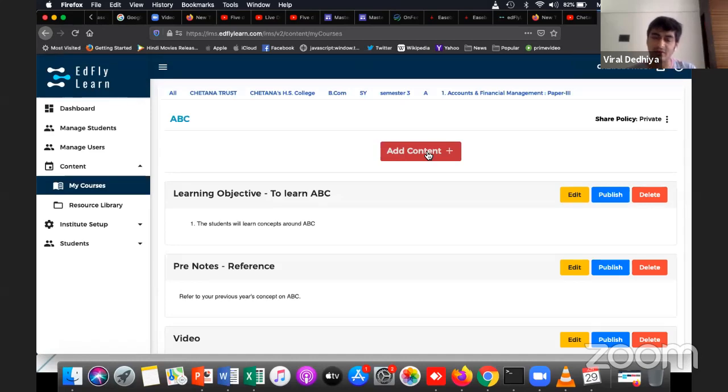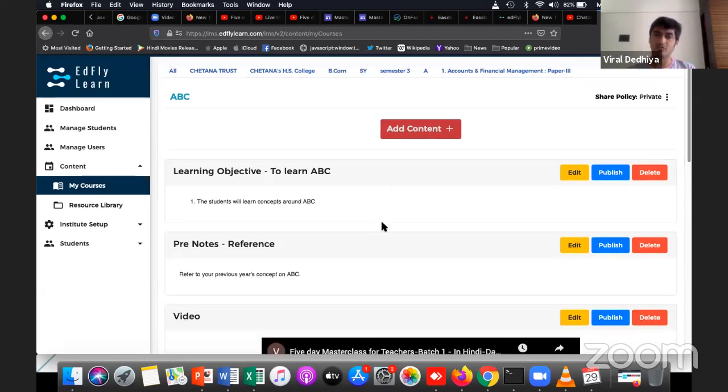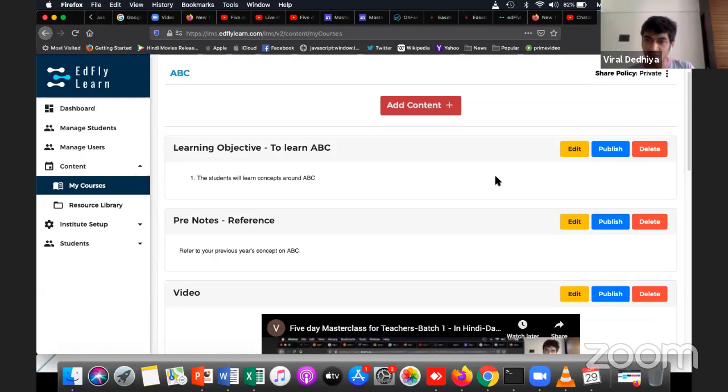Now, let me take you to the next concept. So, when you're teaching, you're going to teach the concepts one by one, even if it is a lecture. So, there'll be some pieces of content which you would want to share with your students before the lecture begins. Okay. So, here I can see that there are 3 buttons here: edit, publish, and delete.